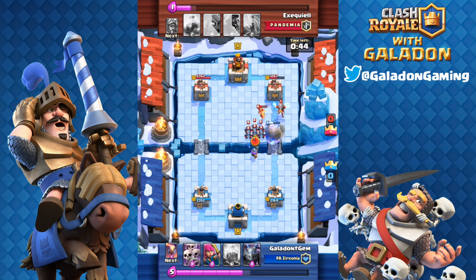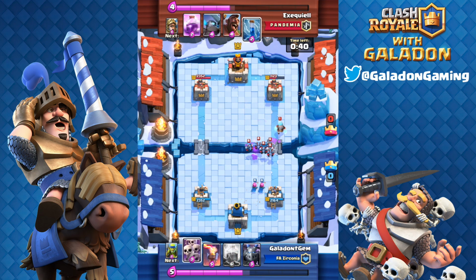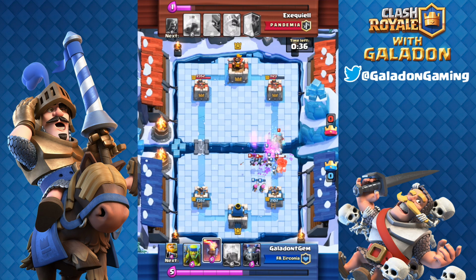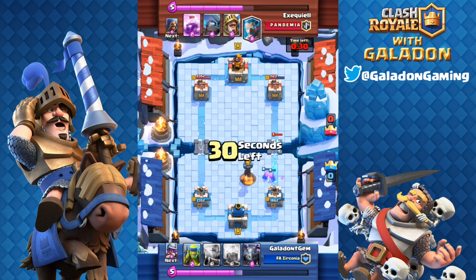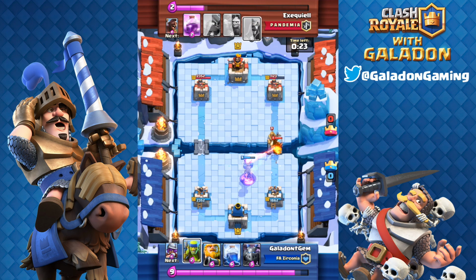Now the Ice Wizard obviously slowing him down. The Minion Horde, pretty good counter right there. Wiped out my Musketeer. In comes his Hog Rider. I had the Skeleton Army down. The Inferno not in time. That might not have been the best play right there, but the Inferno is eventually going to help out with the Ice Wizard and the Ice Wizard's brother, and maybe the Prince as well.